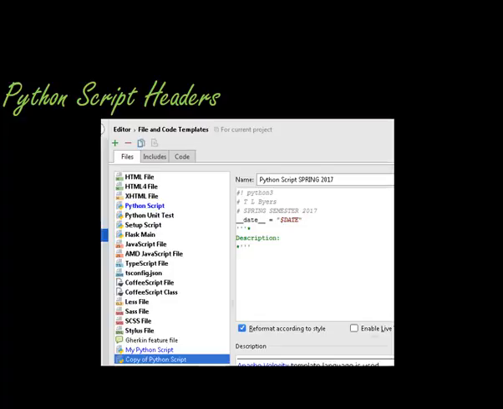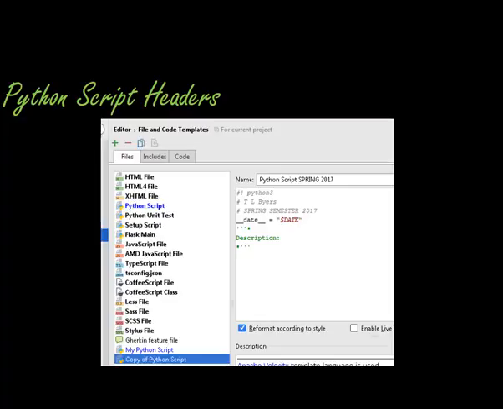The way I have mine set up, of course, the number sign is for a comment, so I've got number, bang sign, Python 3. And again, what that tells the interpreter anytime it runs a script is to run python3.x, whatever the current version is on the computer, or find python3.x and run it.